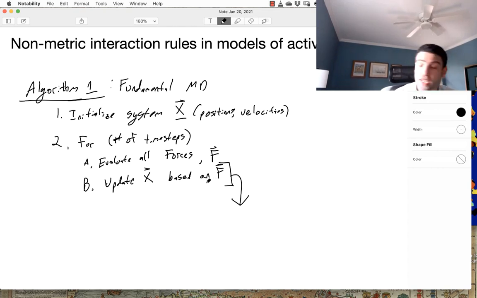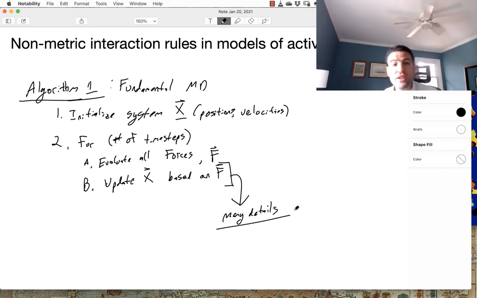And maybe you use velocity Verlet, maybe you use a leapfrog algorithm, maybe you work in a different ensemble, so you add a thermostat of some sort to put you in the constant temperature ensemble, or you add a barostat to be in a constant pressure ensemble, or something like this, right? There's many details here. They're all important, but for the purposes of this section, I'm actually not going to think too much about what those details are.